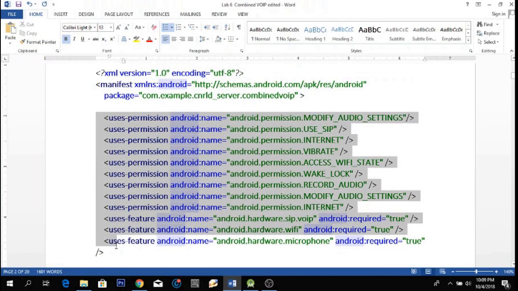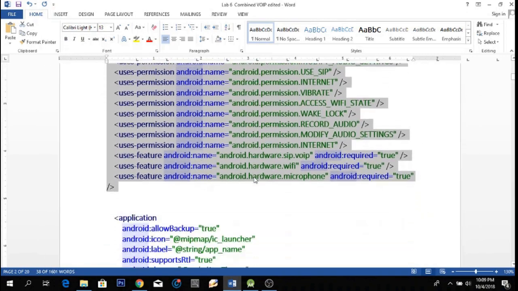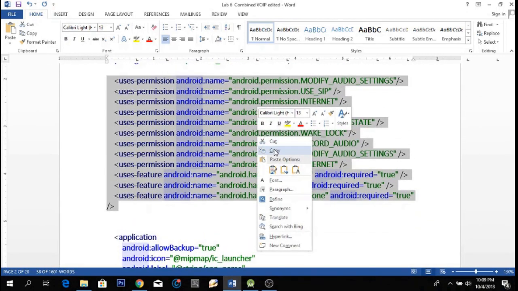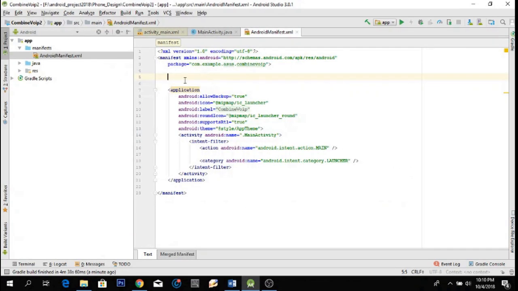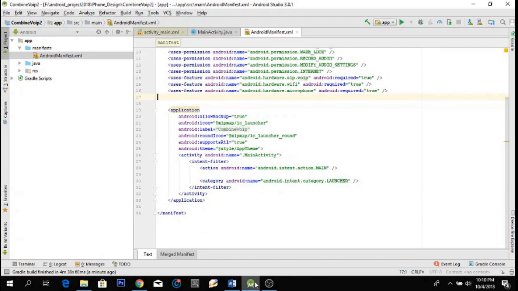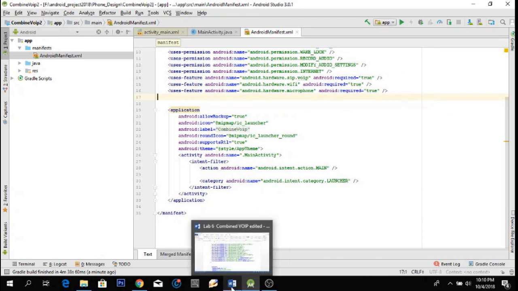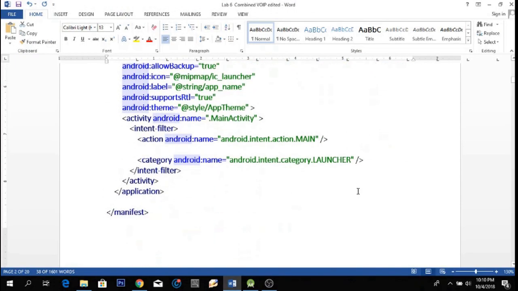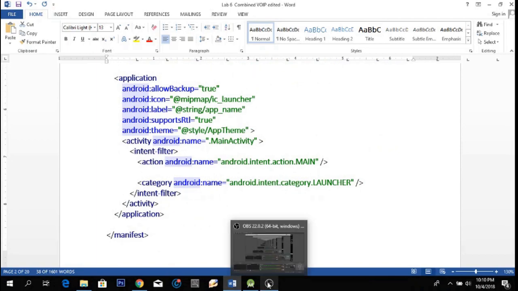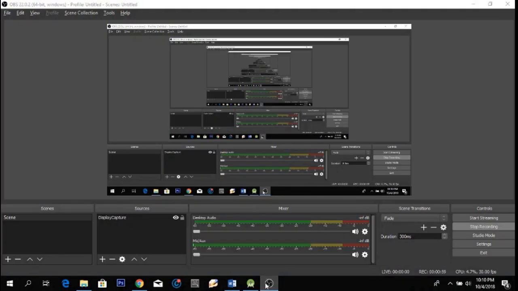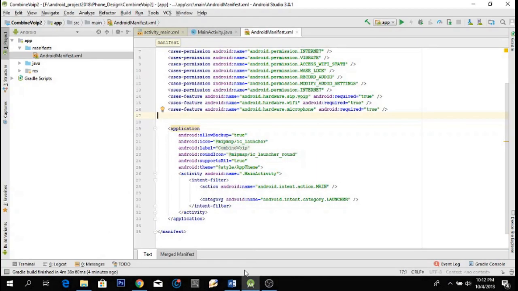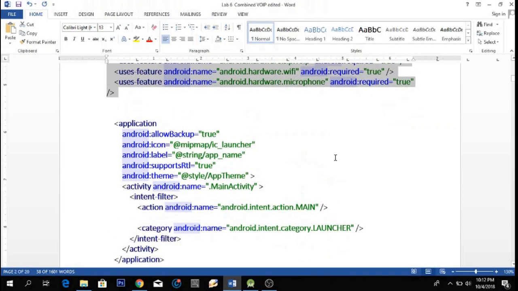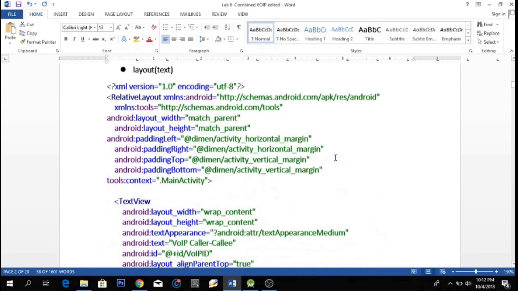As we look, this line doesn't have that code, so we just have to copy the source code which is not set by default. By default we have these lines, so we just paste some of those lines of code. In this case we just paste the permission lines. As we compare, in Android Studio we already have this application line, so no need to copy that. We can now move on.